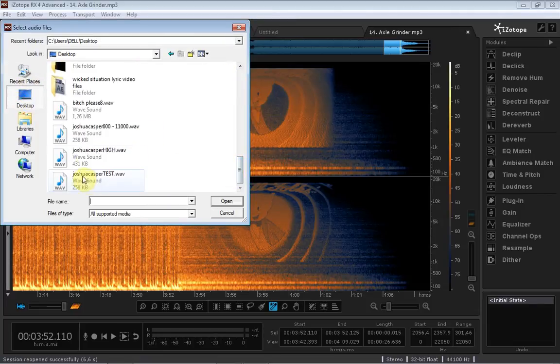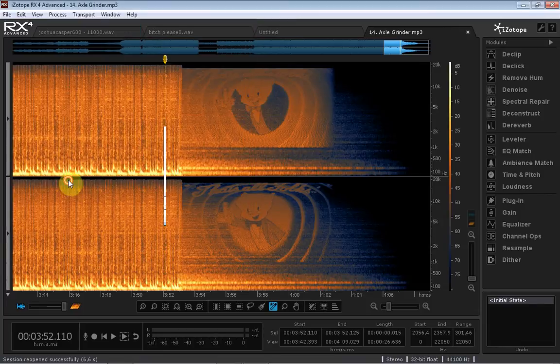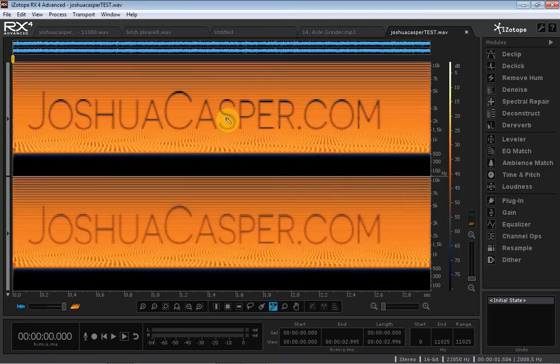Okay. I am back inside of RX. I'm going to open the test file that we just created to see what it looks like. And boom, as you can see, it's pretty big, it's pretty clear. But the thing is that sound just is kind of annoying. If you just send that to an email, someone might catch on that there's something a little fishy going on. So the best thing to do is kind of hide that inside of a project file.